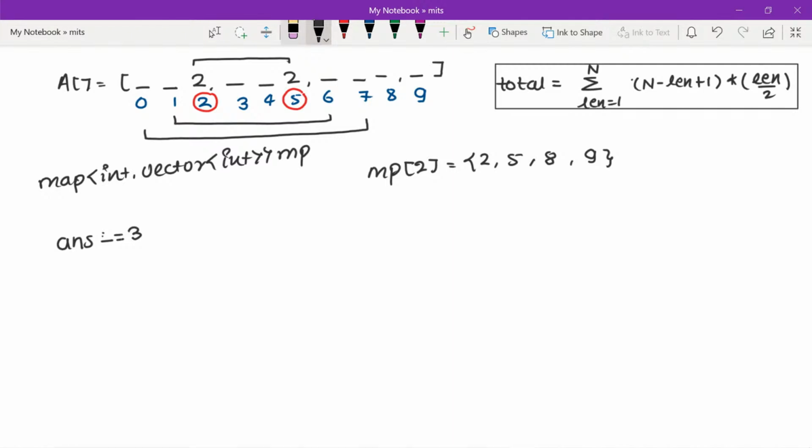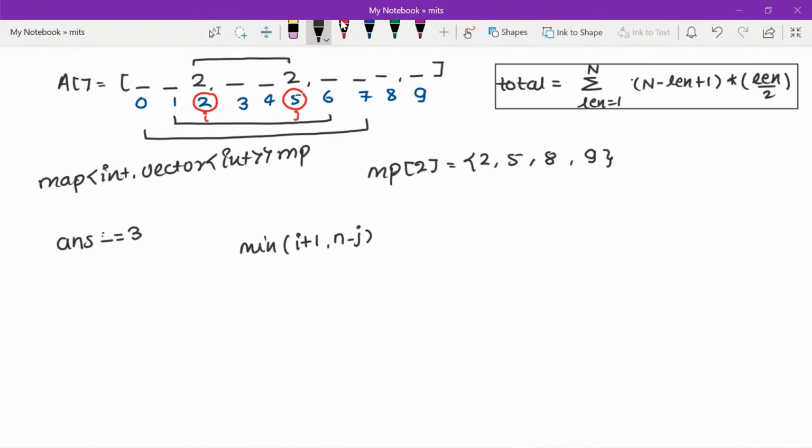And if I write the formula, let's call this index i and this index j. The number of subarrays for which we do not have to perform the operation, since i and j have the symmetry, is equal to the minimum of i plus 1, because of zero-based indexing, and n minus j.